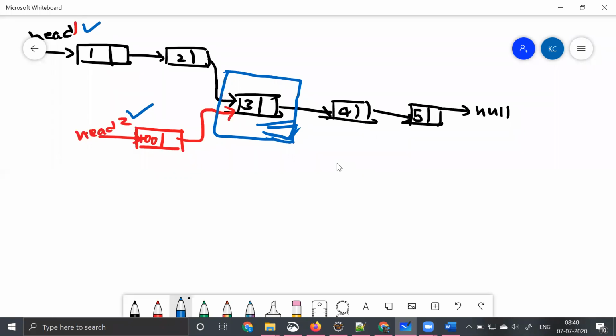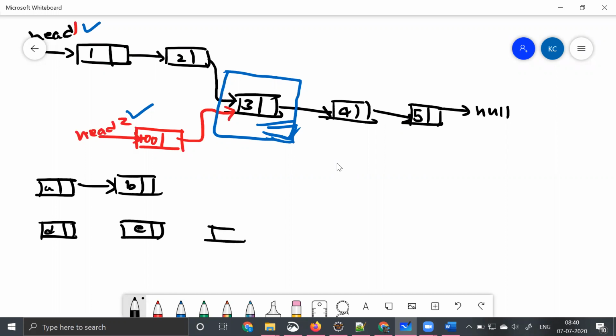For example, let's say one of my linked lists is something like this, and finally the other linked list is something like this, D, E, F. So if this is head 1 and this is head 2, what I can say is the intersection point is not there, because these two do not have any common node.